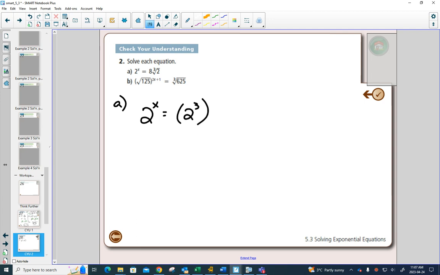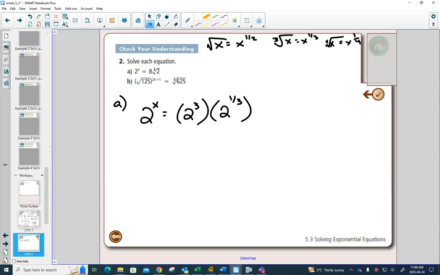Next, I have the cube root of 2. And this is something from grade 10 and 11, pre-calculus. Do you remember that you can change a square root, cube root, to a fractional exponent? So maybe at the top here, just to remind yourself, square root of x is the same as x to the half. The cube root of x is the same as x to the third. Maybe do one more. The fourth root of x is x to the 1/4. So I could change the cube root of 2 to 2 to the 1/3.